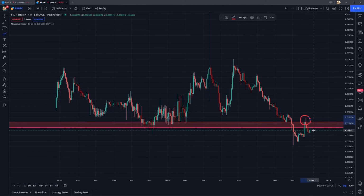I would like to see this level reclaimed. And if not, it would just look like an underside retest where, potentially we do have a continuation of this longer term downtrend and maybe another lower high, where if we're looking at this longer term trend, we have this peak in March of 2021, the lower highs every few months or so coming down to a level that does fall below the previous high. So I want to see this structure break. I'm not saying this has to continue forever. I'm just saying that, as long as Filecoin is in a downtrend against Bitcoin, for me, it wouldn't make sense to hold it. It would make more sense to just hold Bitcoin. But again, that is just my opinion, not financial advice.